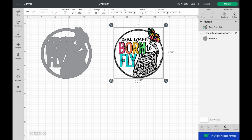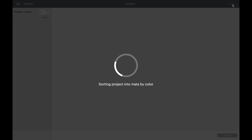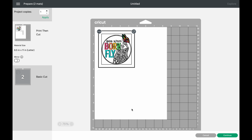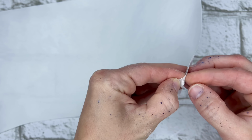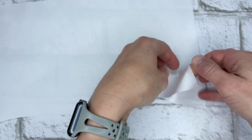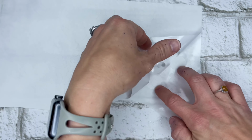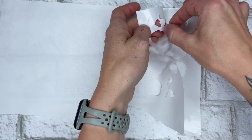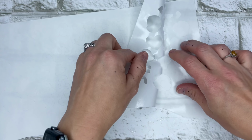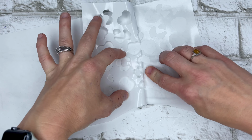This is going to make it one. And as you can see, it now has a very slight white offset and it is not gonna cut those teeny tiny little lines. Print that out and make sure that that toggle button that says bleed is on so that it will extend the boundaries of your color and cut perfectly. If you have any additional trouble with the print and cut feature, I do have a tutorial for that. Just look back on my videos and hopefully that will give you some additional help.